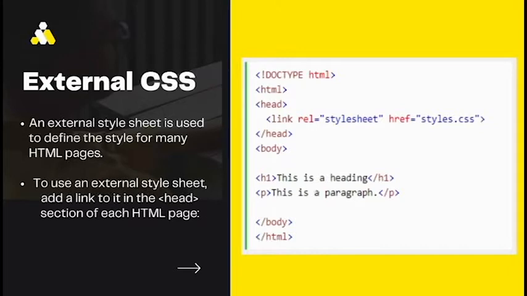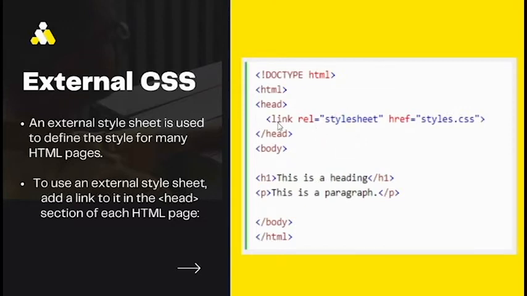So for the external, you use a link, as you can see here, and it is inside the head. So you link it because the href is the file name of your CSS. That's why your CSS file is separate. So basically, this is the format when you use external CSS.